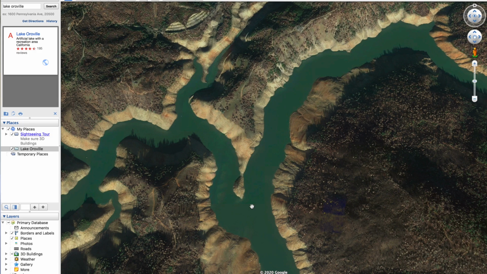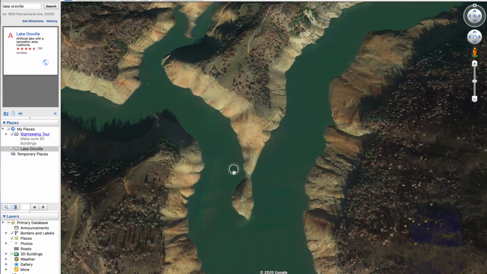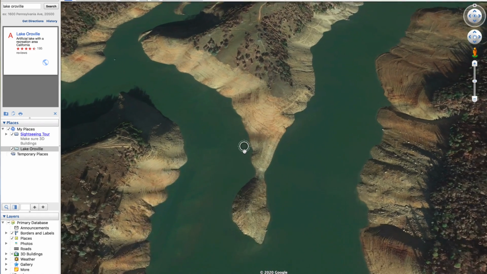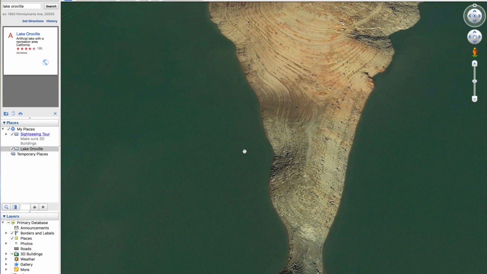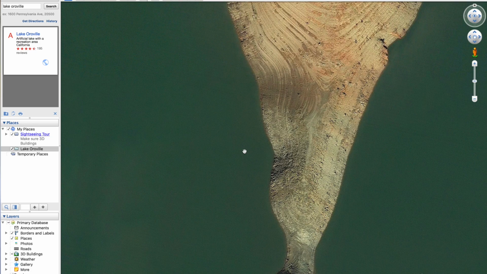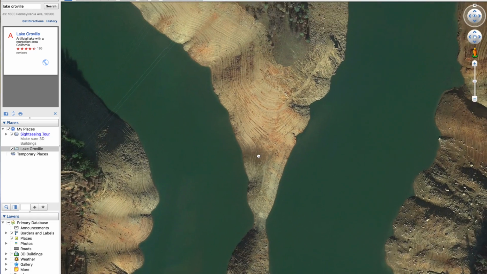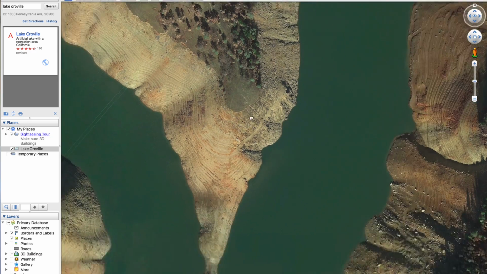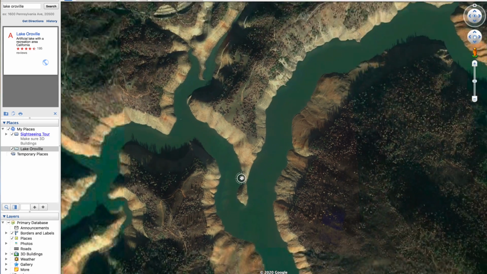How cool is that, right? You can see your favorite fishery all zoomed in. First tip, the farther you zoom in on Google Earth, it kind of rotates the view. If you just hit the R button, that'll flatten out the image for you. So you can get a real straight down aerial shot of the area you're fishing. So let's take a look at this right here.